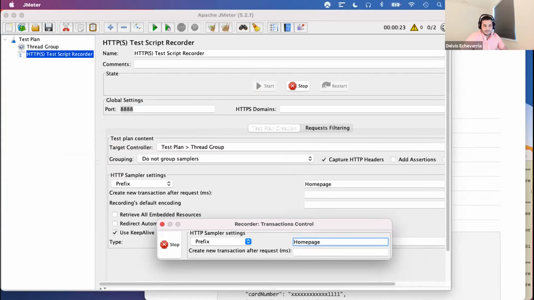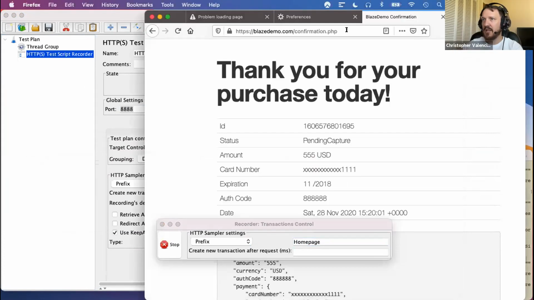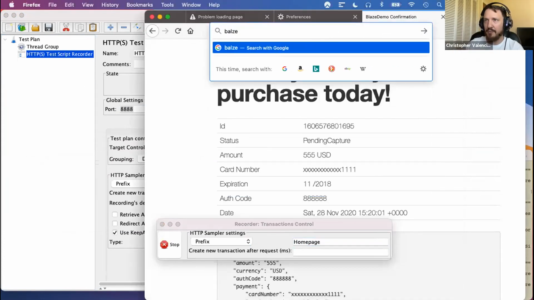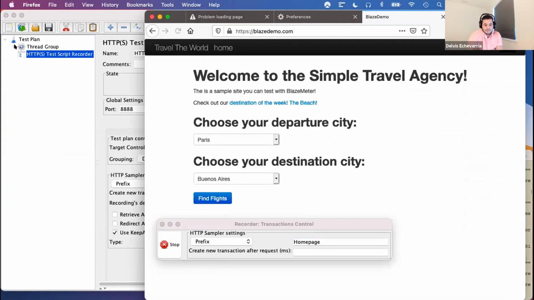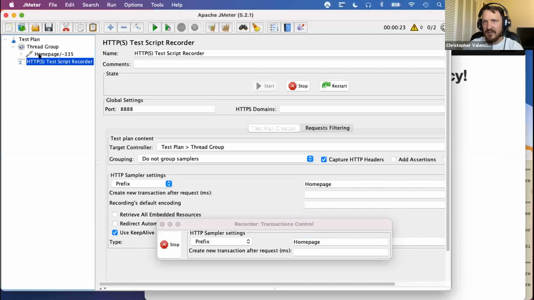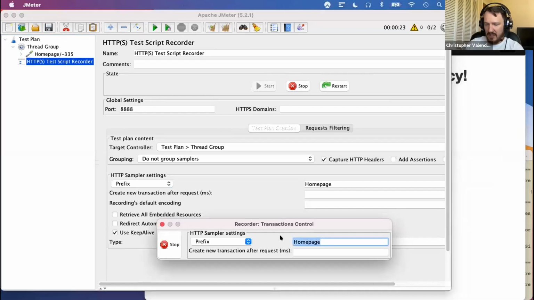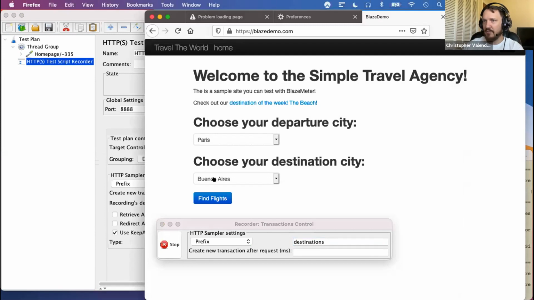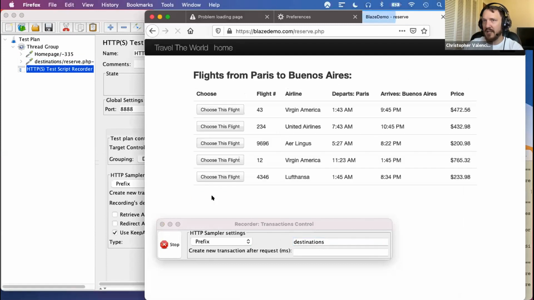When I go back to my website and I click on the home page, now as I am processing this, see, it automatically names it as I click on it. So if I wanted the destinations, for example, I go here, and now I just click, let's say, find flight. Now my destinations were loaded.